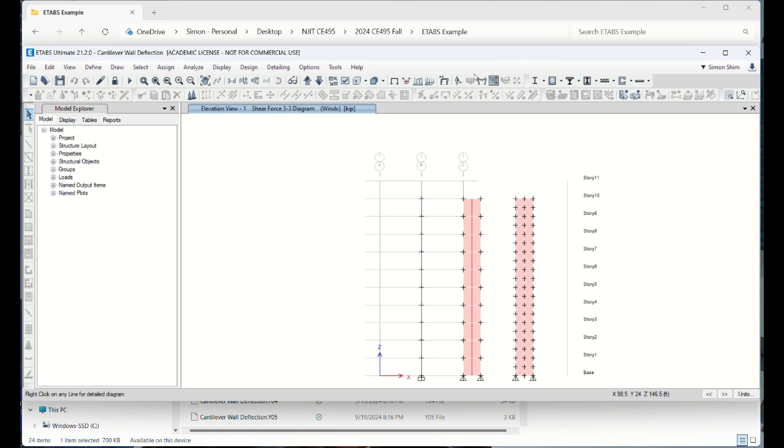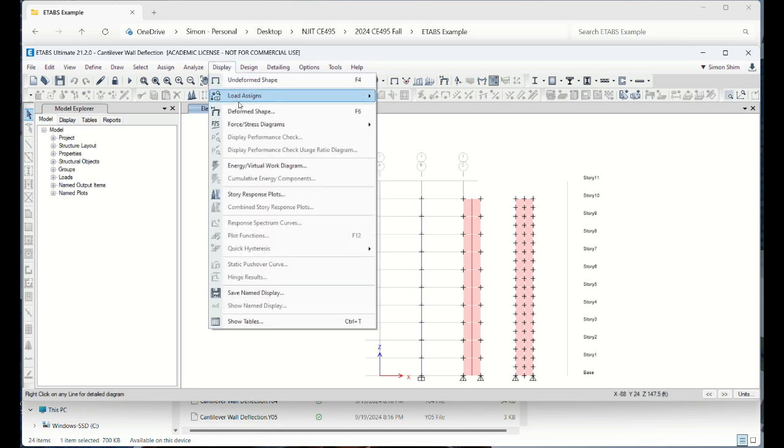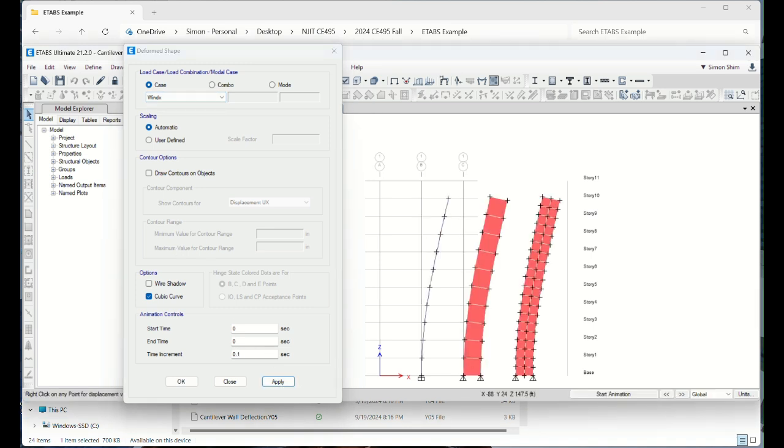So now let's see our homework 1. I click the deformed shape here. You could go to Display and choose Deformed Shape here. The shortcut is right here, right? I'm going to choose wind, then apply, right? First of all, number one is the pure bending mode. We call this the flexural bending. It's a pure cantilever, right? Because its aspect ratio is pretty long, height divided by width, something more bending governing. So it looks like curvature.